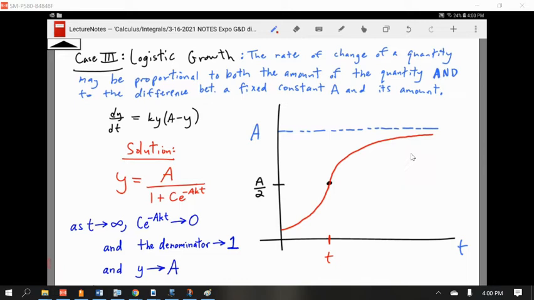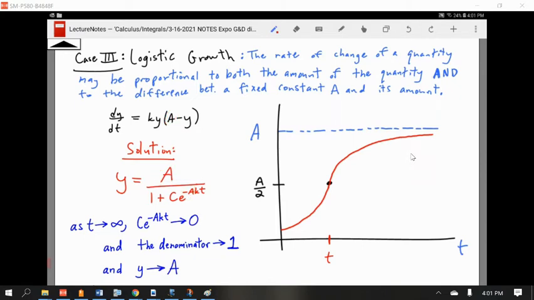So if you were asked, you could solve the equation for t. If you know a, you're going to know a over 2, so you could solve for t, because a over 2 would be this value, that's your y value. So you could solve for the time at which the rate is increasing the most. Okay, so notice the a value. You're going to be given the a value. This a value will be a part of your differential equation. It's the same a value you have here, and it's the same a value you have here.